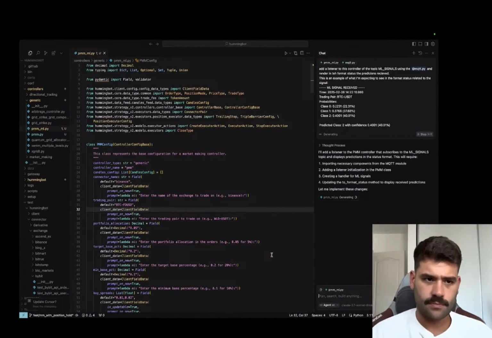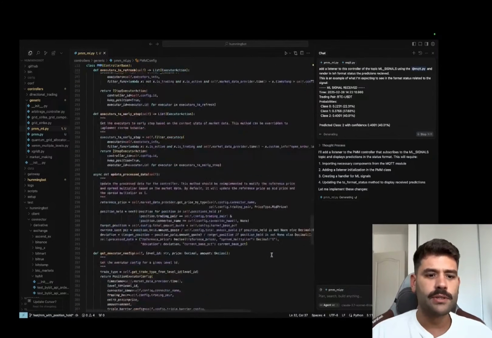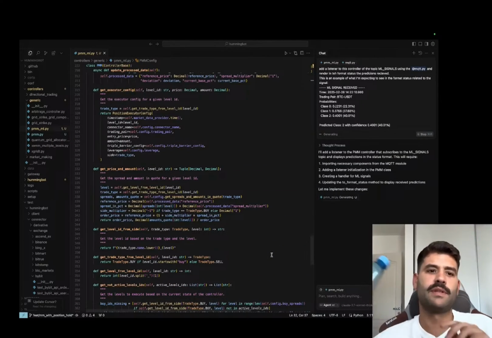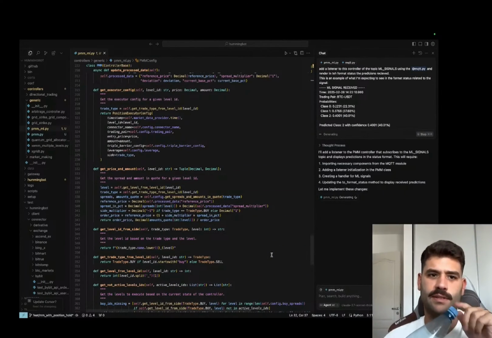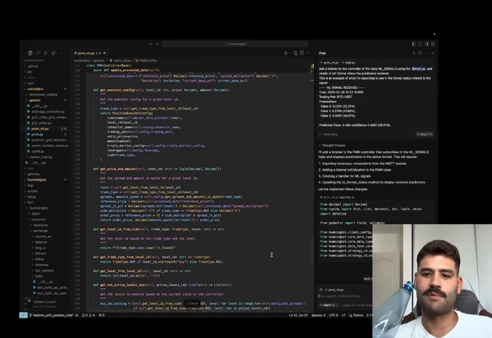Okay. And then I will ask also to place executors, filtering the executors based on the signal only. So that will be like the last thing. And then we can just run and see if we are doing this properly.